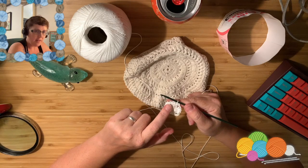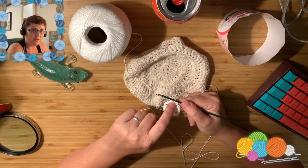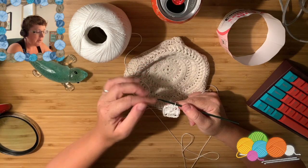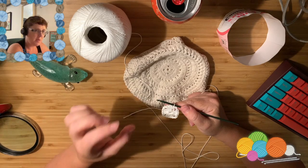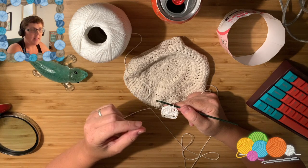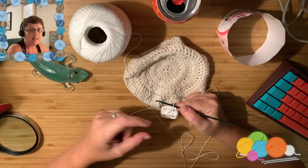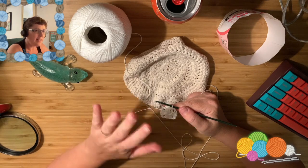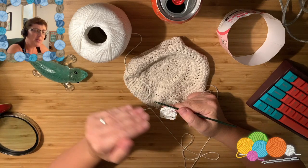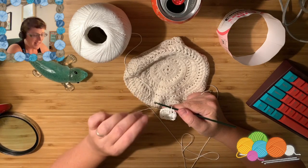And this is really important when you're starting or ending a row, because right now my active stitch is down at the base, okay, the top of this row, base of the next row, all right? I need it to not be there. It needs to be a certain number of blocks higher than this. If we think of each crochet stitch as being a certain number of blocks high, a single chain is one block, a single crochet would be two, a half double crochet would be three, and so on and so forth. It varies a little, okay? It's not even quite right. It depends on whether you want to do a full stitch or not. Long story short, all right?